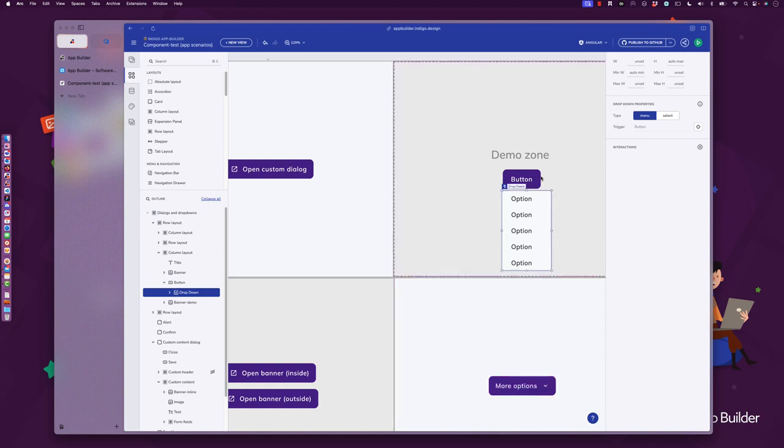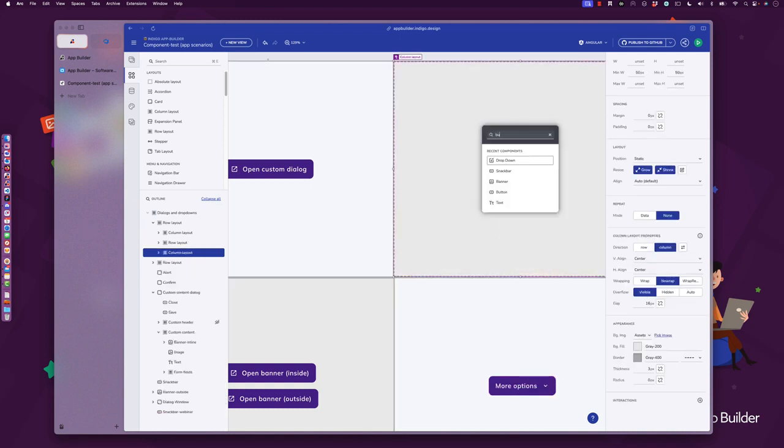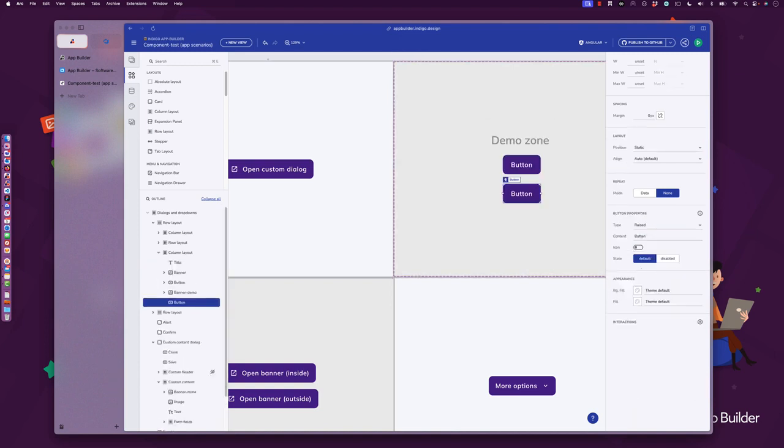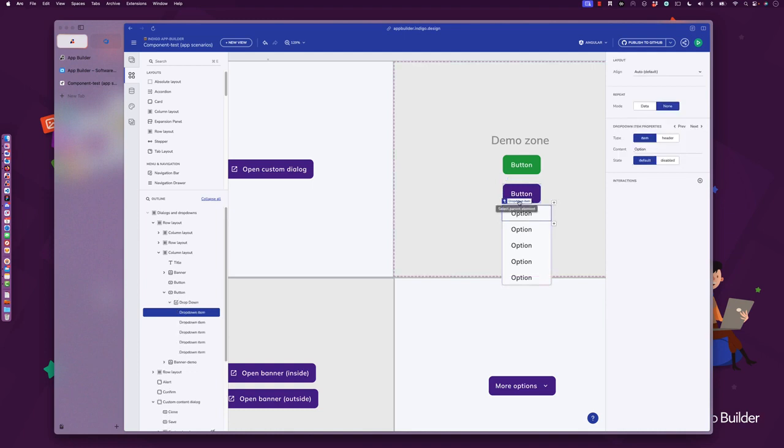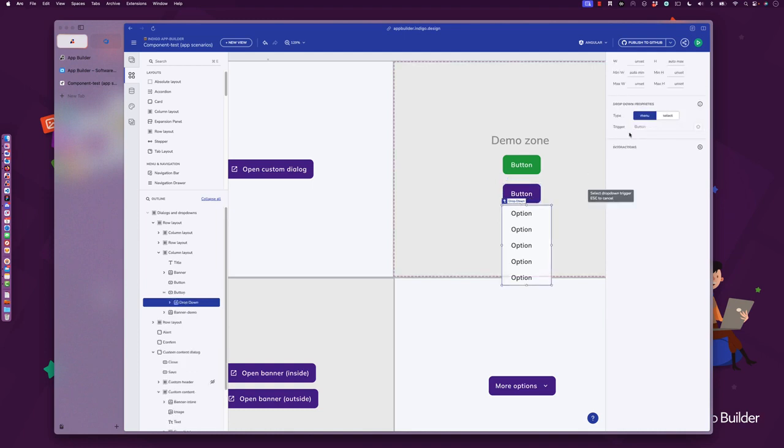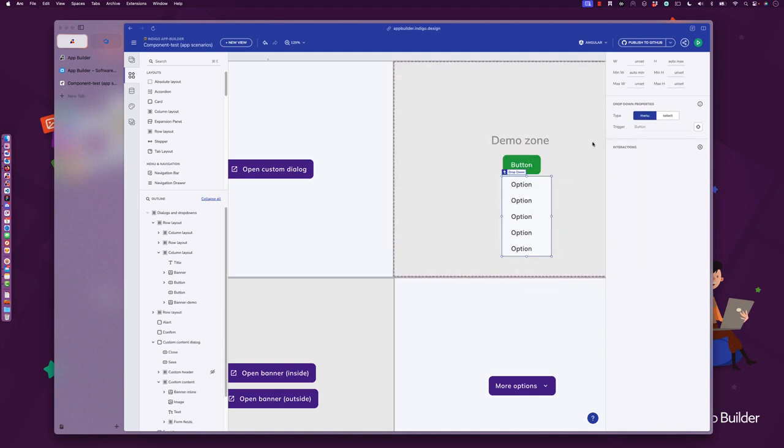However, if I create another button in here, say button, and let me just color this button differently so that, oops, wrong one. Let me color the background here. Just move it up so you can see it. And now if I select that particular button which has the drop down, because the drop down is attached to it, it automatically shows itself. And then if I select the drop down level properties here, I can retarget and I can select a different button here. And now you can see that drop down is now attached to that particular button.